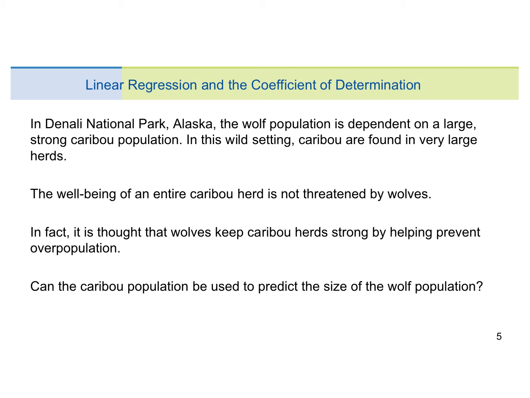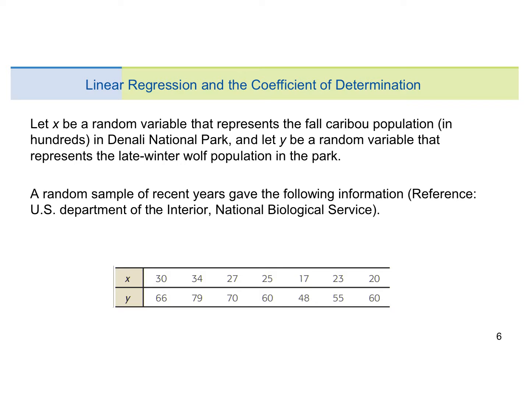So what they're saying in some words is the circle of life. If there were no wolves, that caribou population can just keep skyrocketing to hundreds and hundreds and hundreds of thousands. They'll take over the land and eat it. So there's wolves there to control their population. So the more caribou, probably the more wolves. So they collected some data.